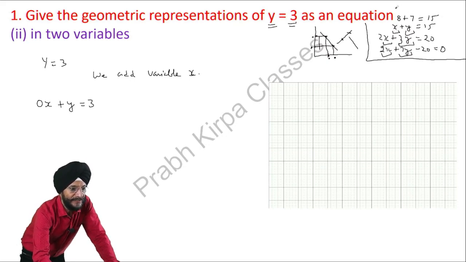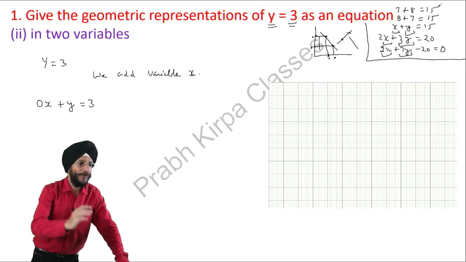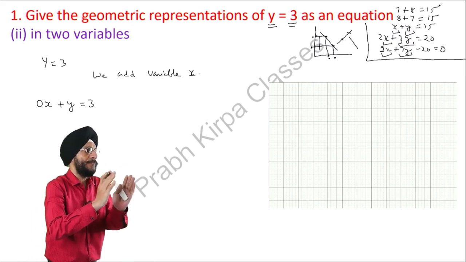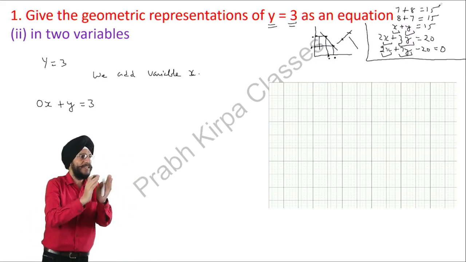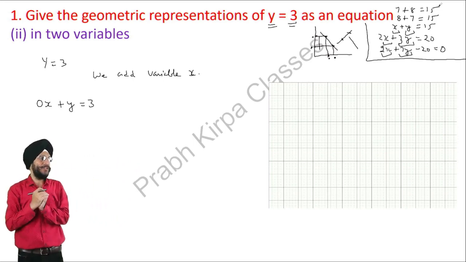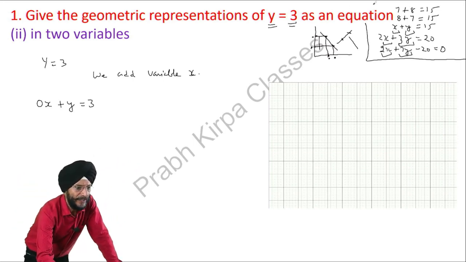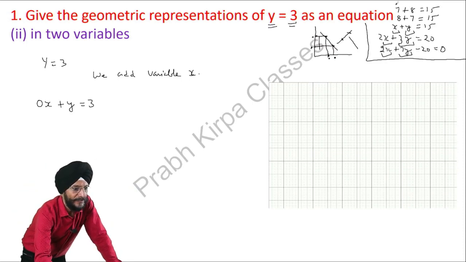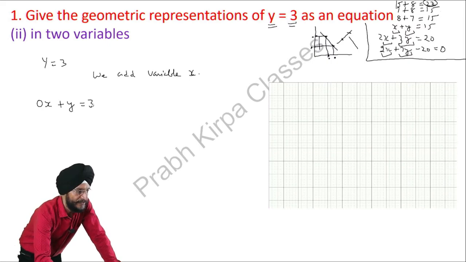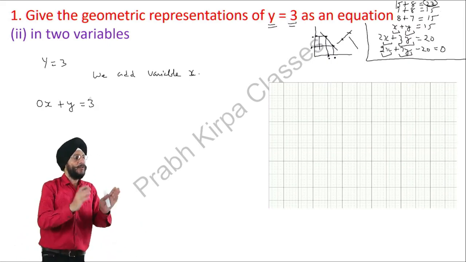We can write x is equal to 7, y is equal to 8. That is, we have to find at least two solutions in respect of x and y which satisfy the equation. In the other case, if we say that x is 15, y is 8, it becomes 23. Then it does not satisfy the equation if x plus y is 15. In this case, y is equal to 3.